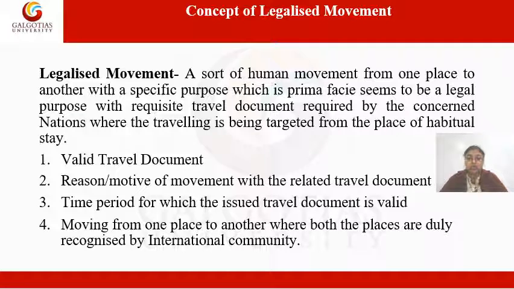Of course, we know that animals also have rights, but they don't require travel documents. They don't require a passport, they don't require a visa. There are certain documents required if you are travelling with a pet, but that is not exactly what a human Homo sapien requires. So the first thing is that it has to be a human movement. Then, a specific purpose which prima facie seems to be a legal purpose.